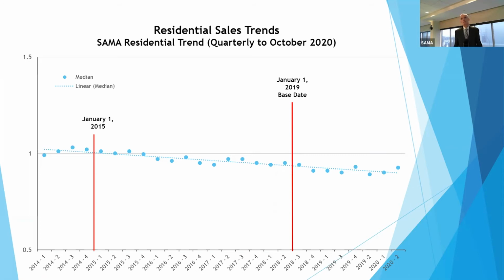What you can see is that residential values, on an overall basis, are going down ever so slightly. It's kind of stabilized, and you can see the very final trend that we're looking at is up again. So I think the message here is residential values, although they've gone down over the 4-year period, after the base date and through COVID, have stayed relatively stable.